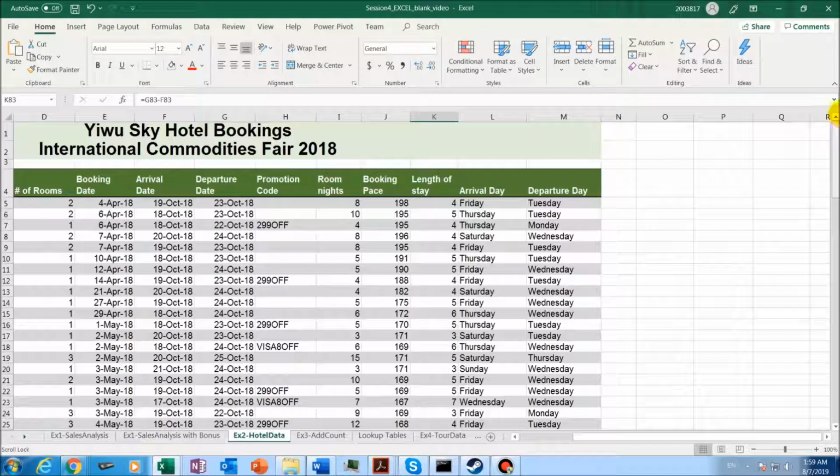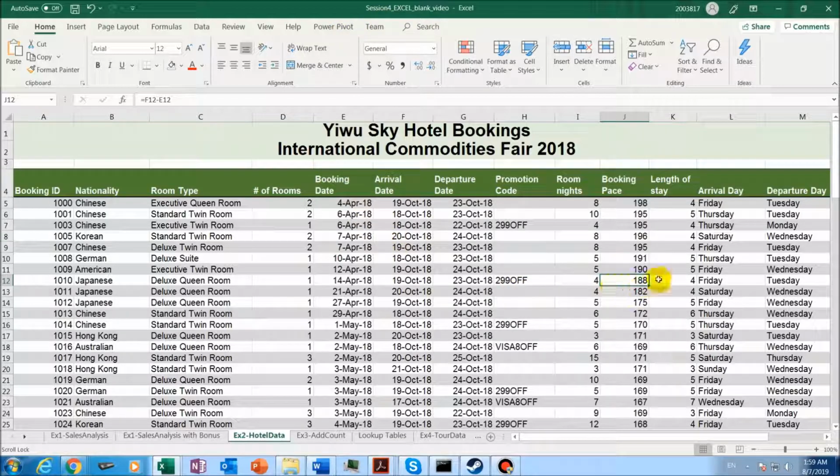So I don't click here, I don't click here, I don't click here, but I can click here, I can click here, as long as I'm within the table. So I've currently clicked on this cell, and the reason why you want to click in the data is because later on when you insert the pivot table, it will automatically locate your table array for you.